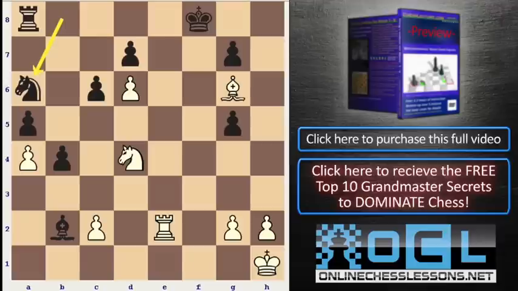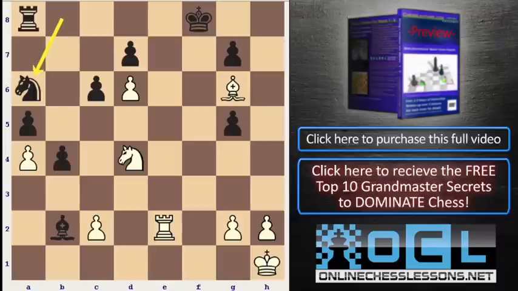All right, now you might still wonder, so what does white accomplish by doing this different move order? Because we have exactly the same material count as in the game. But here there's a big difference. The difference is that knight on d4. What that knight does is, of course, it can't stay there for long, but just by being there for one move, it cuts black's bishop off from the defense of his king.